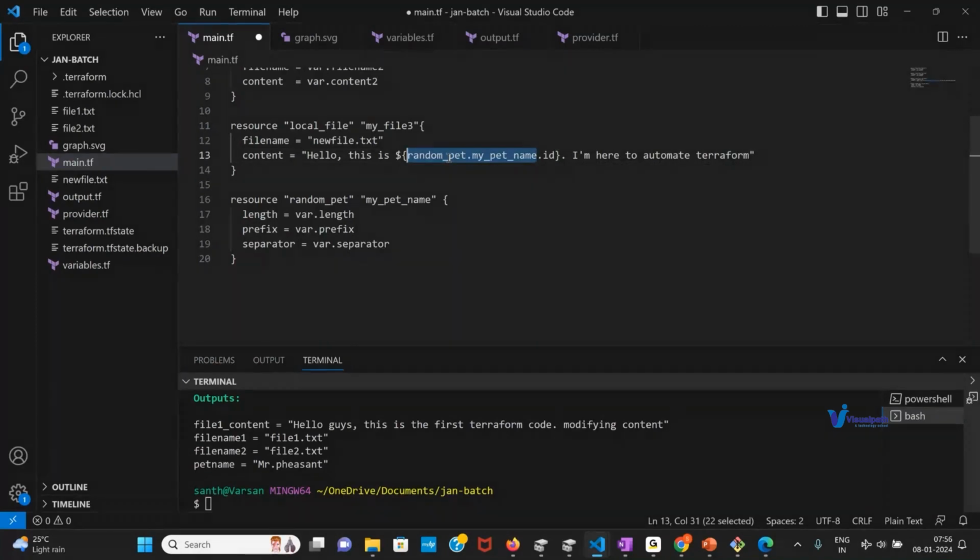Like in a class there are 5 people; if you call one person, you need to specify which person. If you don't mention that, you will not get the specific value. So you have to mention which parameter you want to print here. Okay, thank you.